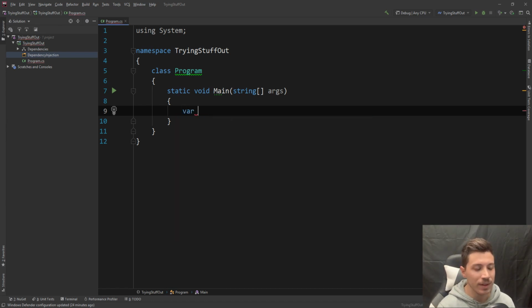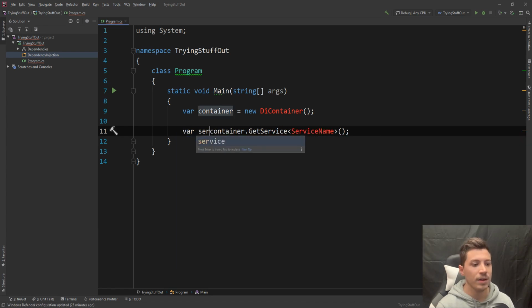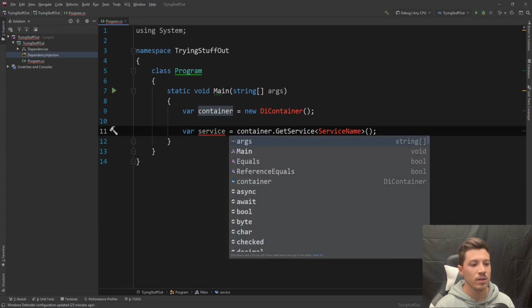The first thing I will probably need is some sort of container, probably. Let's see, var container equals some, I don't know, new DI container. Probably, and then I would have something like container.GetService and then the service name. Yeah, and that's how I would get a service.